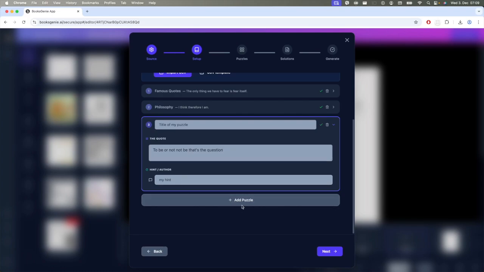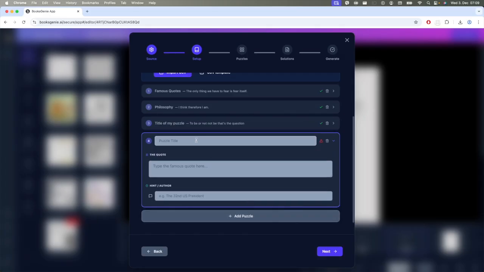As always, you can also create puzzles manually by clicking on the Add Puzzle button here, and then you just enter the title, you enter the code, and then you enter the author. This is similar, so because this one is empty, you can see this red warning sign here. When it's valid, you can see this green check mark here, and you can always delete stuff that you don't want to. So I'm going to click on delete this one.